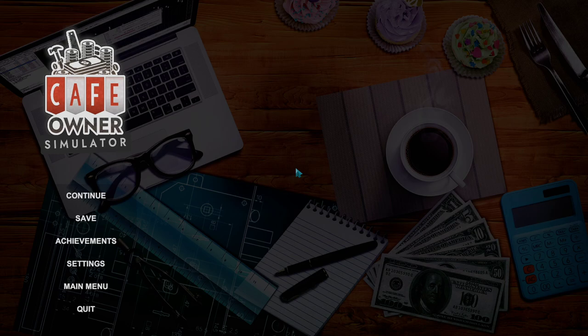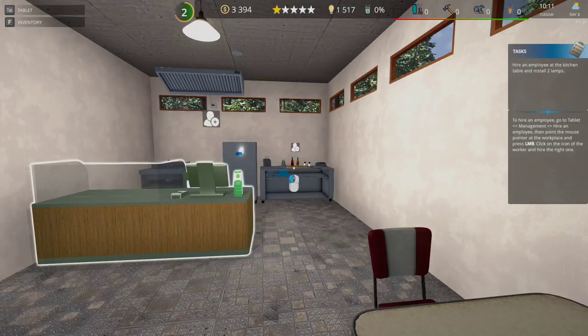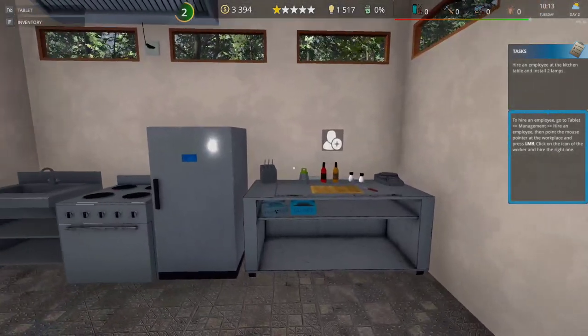This is episode 2. In the first episode, we actually finished building our first cafe. We had to clean up the entire restaurant, build the cafe, kind of put down all the items. Today, we're going to hire people and hopefully have our first set of customers, which is going to be so cool. First things first, let's hire some people.